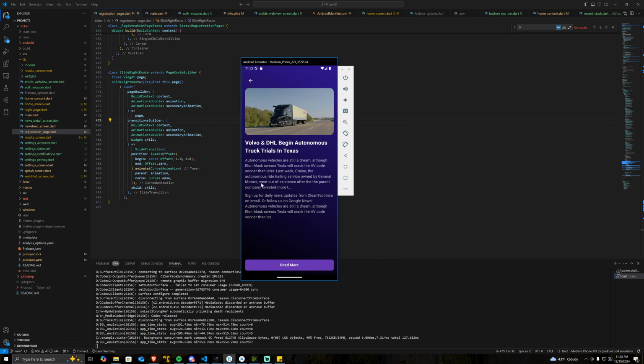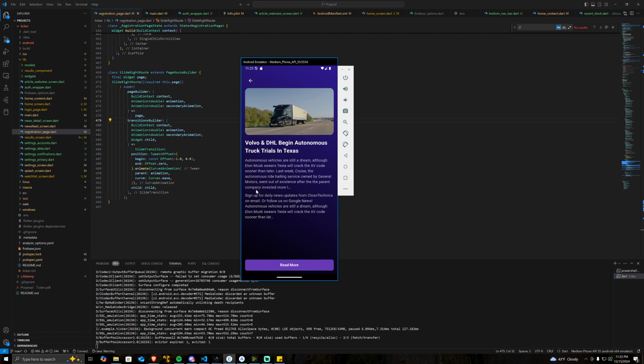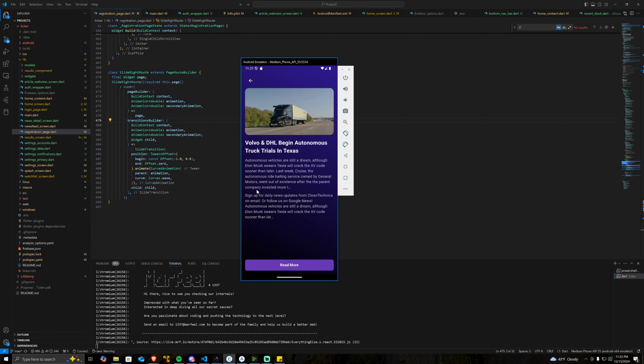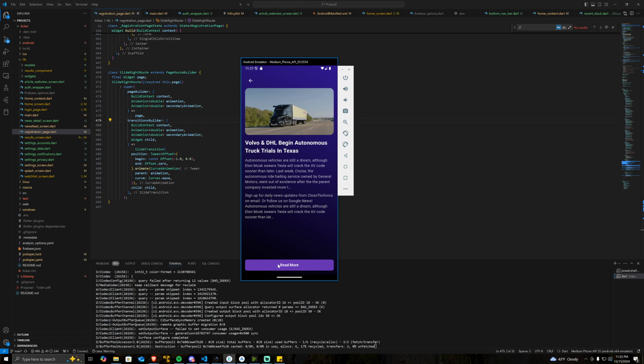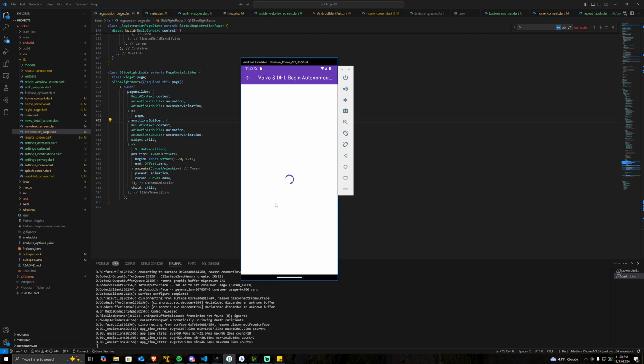So I'll show you a bit of the news article, but the API couldn't handle it. That was the issue there. So since the API couldn't really show you the whole content, what we had to do was just implement it this way.